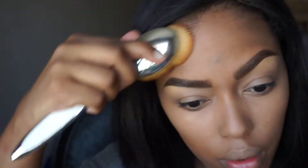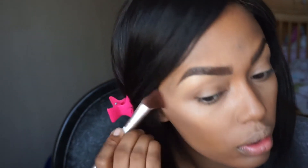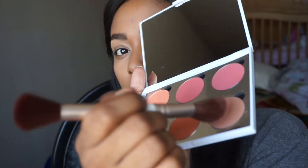Then I'm taking my Measurable Difference contour and highlight cream palette with my Artis brush, then with my Finding Ferdinand palette. I'm going to hook up these cheeks with this brush — it looks like I'm really not doing anything but it's going on because this brush is super soft. Blending, blending — we don't want any harsh marks, lines, nothing super visible.